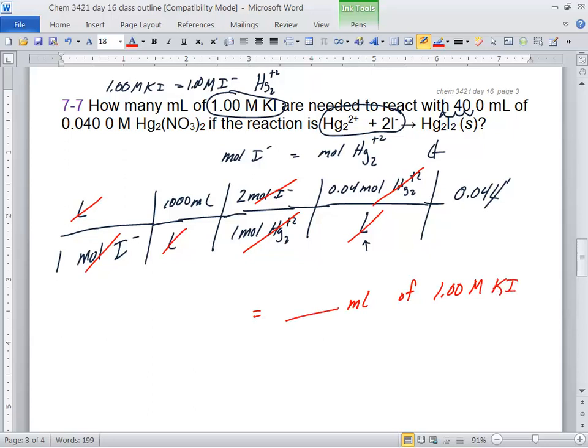So there's more than one way to do this. Okay, but I think for this type of question, it's kind of easier to do it this way. And it might have been even cleaner starting out the way Ricky was talking about. He said, let's start here. You could have started here. You just play the same game. Keep canceling units until you end up in mLs of the KI solution. You could have started anywhere in here, really. It's just that it's the safest bet to start with the units you're interested in, because you won't end up with one over your answer or something. So that's why I suggested starting here.